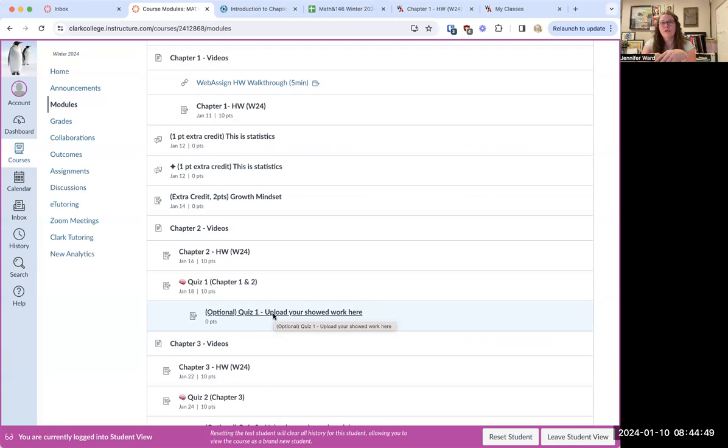Or if you're using the computer to do some calculations, you can take a screenshot of what your output was and then tell me, yep, that's my showed work. Or maybe you take a picture with your phone. That's also okay. Anything that you think can help me give you a better score, you want to put in your showed work. Some things like definitions and more wordy things, maybe there's not going to be much showed work, but everything else I recommend showing your work on.